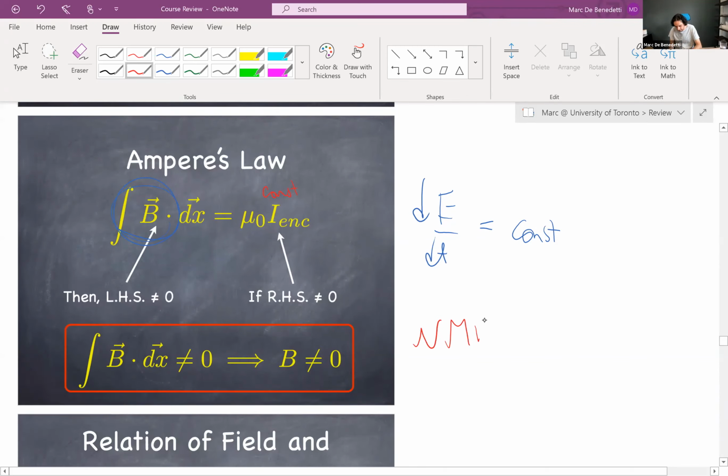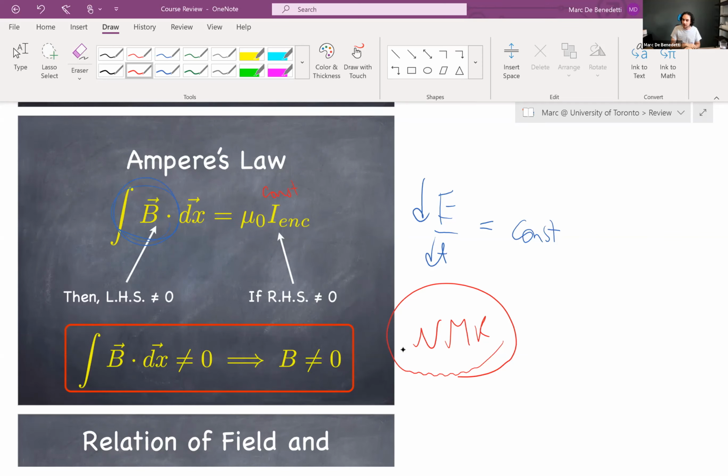NMR is a very interesting branch of, well, you can call it physics. It's mostly used in chemistry. Nuclear magnetic resonance. What they do is they take electromagnetic radiation and they blast it at the nucleus of atoms and molecules. And they study pretty much the induced currents, or they call it the footprint of these molecules, and every molecule will react in a different way. So they shoot electromagnetic radiation at these molecules, and they map the response. If they do this with a bunch of known molecules, it's: okay, this is molecule one, shoot it, read it, figure out what its footprint is, log it in a book.